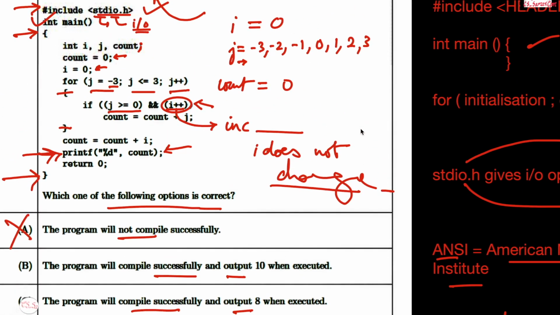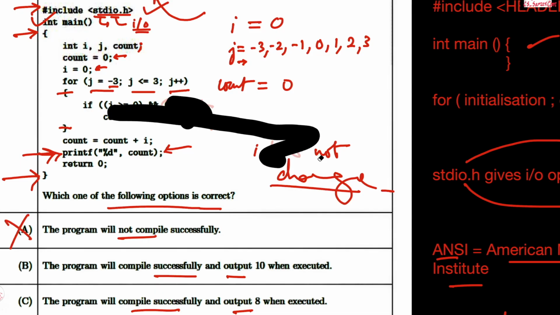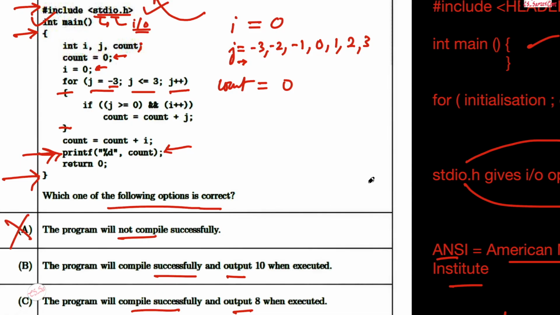What happens over here? Let me remove this part because it's becoming too cluttered to teach. So when j is -3, -2, -1, at that point, 0 will not be included in this list, this first operation is not going to evaluate to true. This condition is going to produce 0, so because it produced 0, i is not going to be incremented, i is going to be 0 only. Very good.